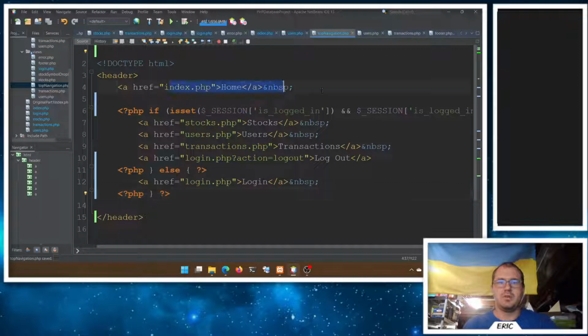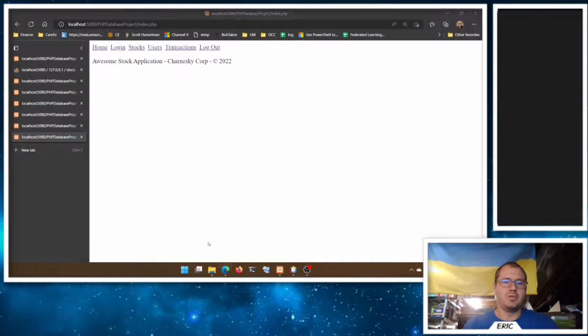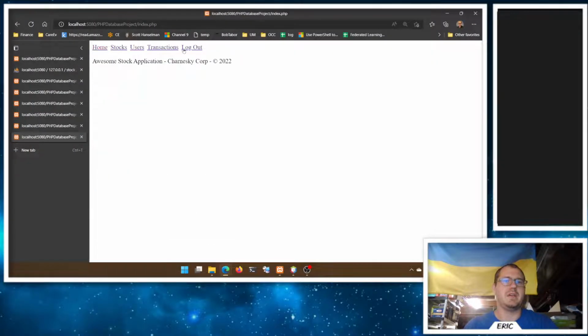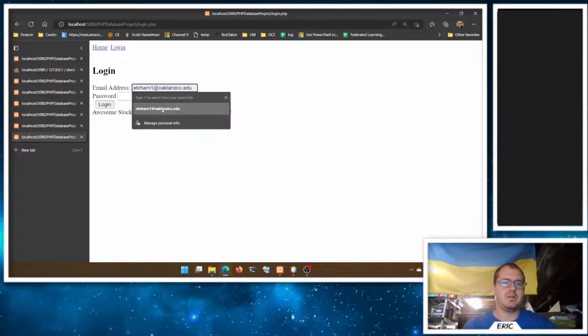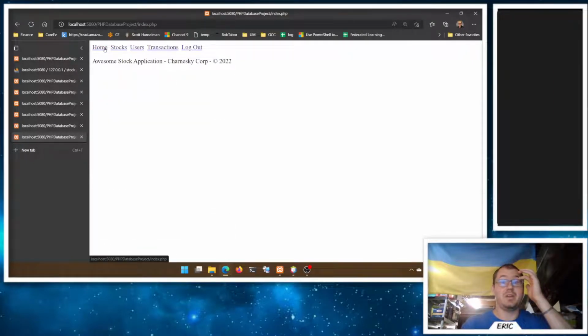So we'll always have the home link, which really doesn't take us a whole lot of places here. And then we will optionally have the login button if we are not logged in. So home and login, or the login here, right? We can log back in, test and test, go around, navigate our pages. Again, the home page is kind of silly at this point, but that's okay.